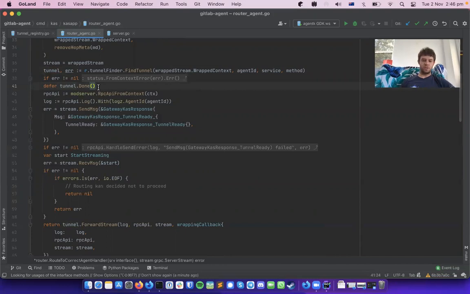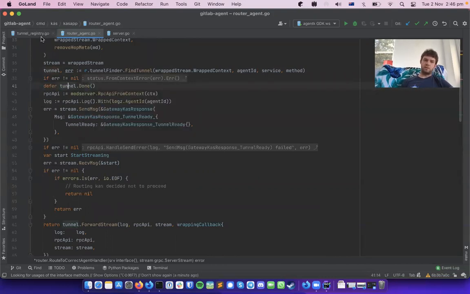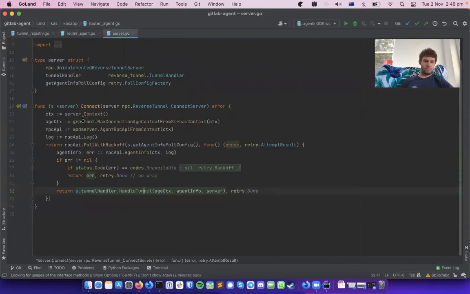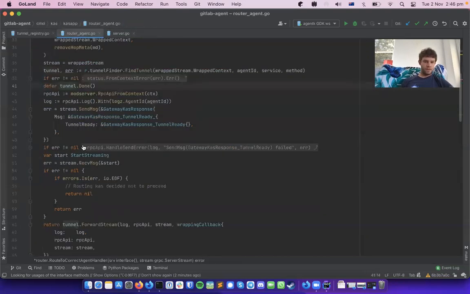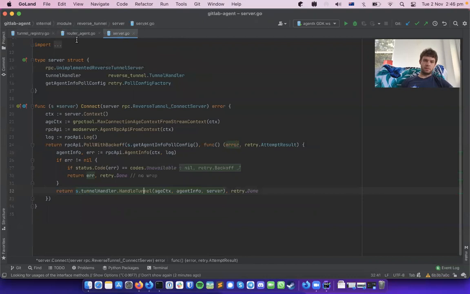There's a simple state machine inside. If we haven't, then it will just return nil to the return channel, so that this method is unblocked and we return something here. Otherwise, it will get stuck forever. So you see, it's a deferred function. So even if we have an error here, let's say, we will still unblock the connect method.